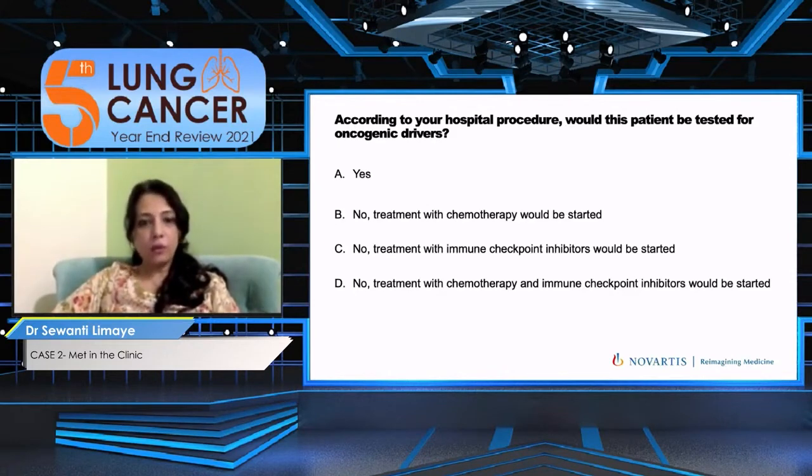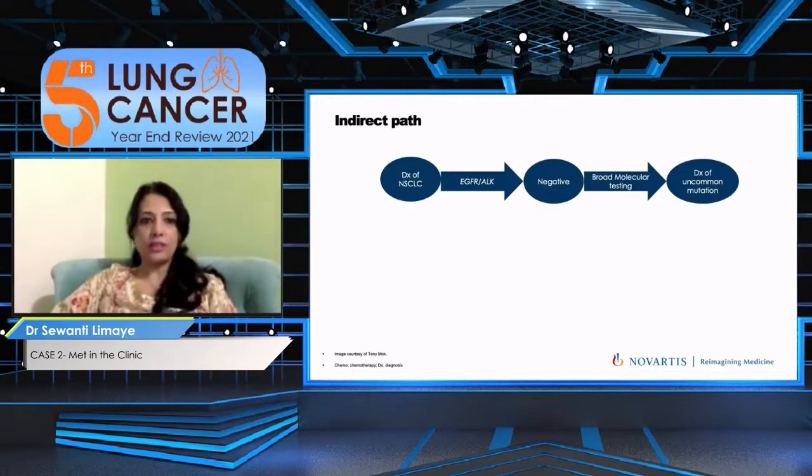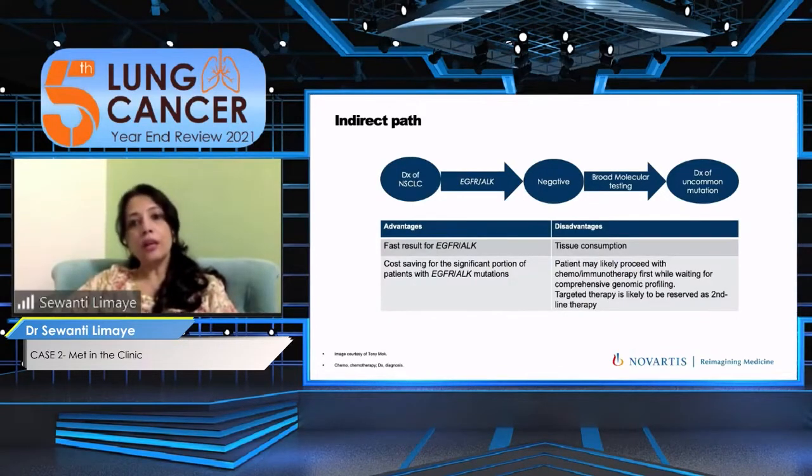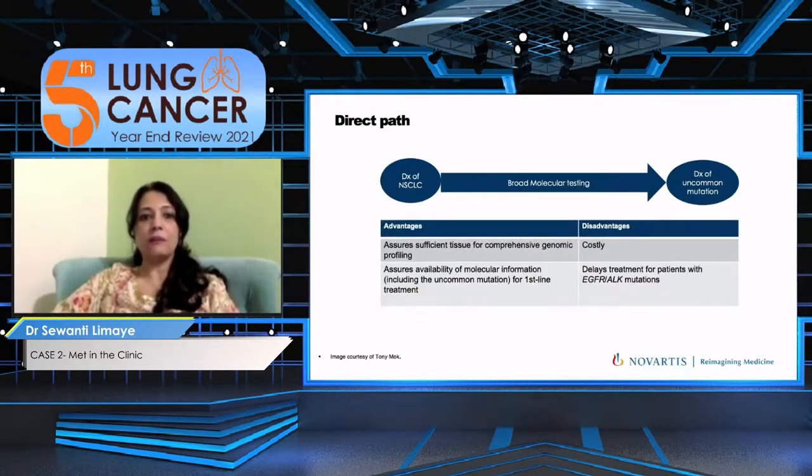We're just trying to drive home the message about how to choose therapy in the first-line setting. Would you start the patient on therapy right away? Would you give chemotherapy? Would you add the immune checkpoint inhibitor in the first go, after the initial driver mutation testing? What all do you test for? A lot of us are testing EGFR, ALK, ROS. Some of us are testing EGFR, ALK, ROS, BRAF and PD-L1, and some of us are doing the entire NGS panel. Which category do you fall in, and how do you decide for your patients?